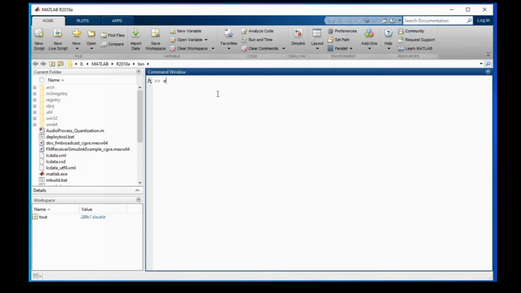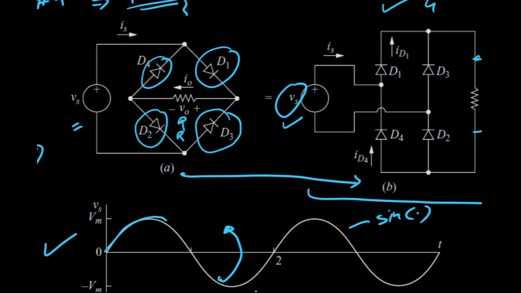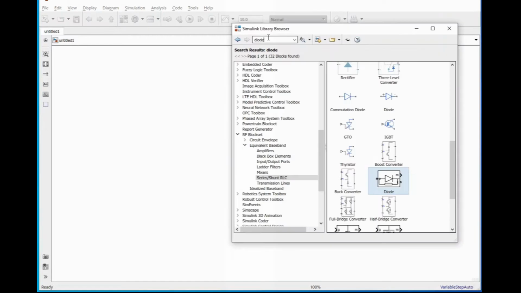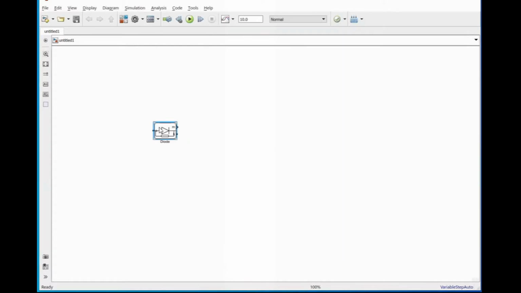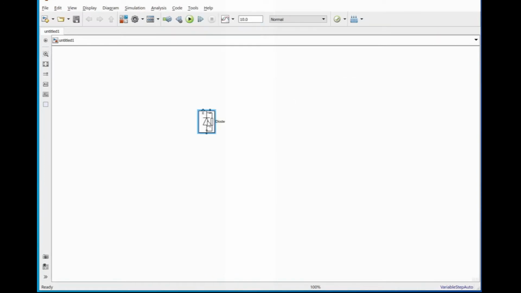So as a first step, let us open the Simulink from Matlab. So this is our Simulink block on which we will be plugging in all the circuit elements that are given in this circuit diagram. So let us start with plugging the diodes. So we can go to the library browser. In that we select diodes and we select this diode and pull it over here on the main panel. Let us arrange this by rotating it counterclockwise, and we need 4 of them, so we can copy this 4 times by Ctrl C and Ctrl V.